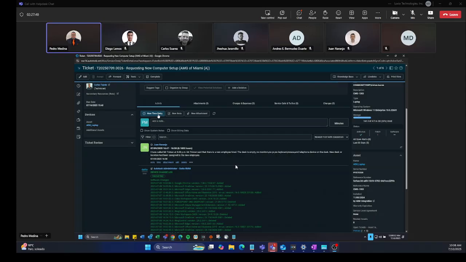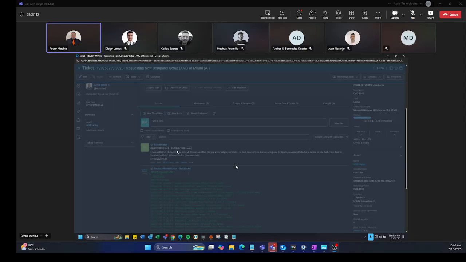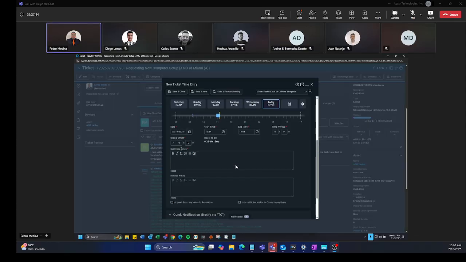We'll hit time entry. Here you'll put in the summary notes, what you did to resolve the ticket, and then you put the time here. And then let's say you put some ticket time in today, and tomorrow you work on it again. You can always just change the date here as well.